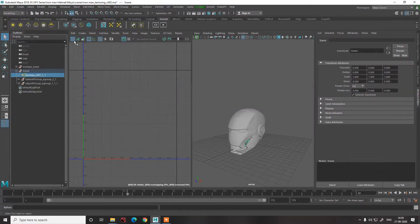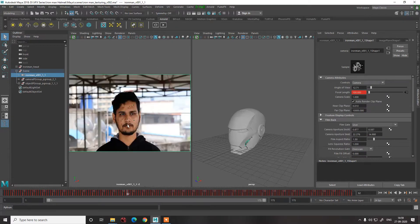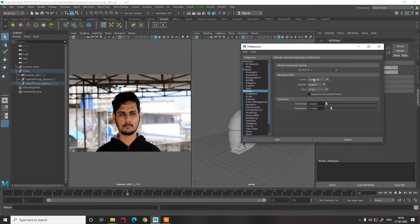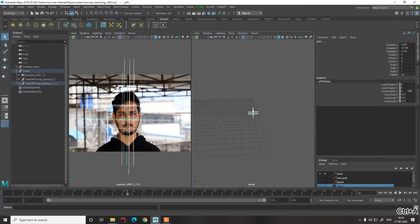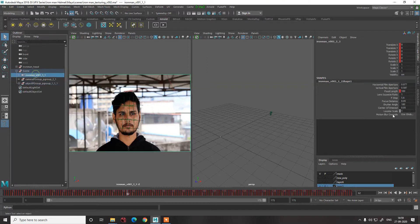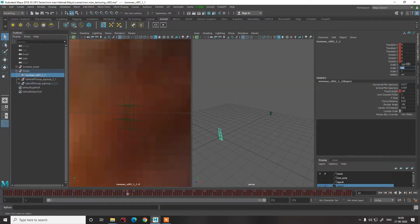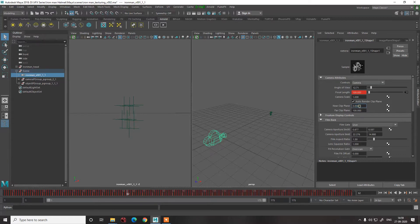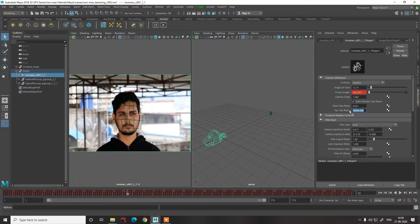First thing we need to do is import the track. This is the track I've just imported. Our scene is not in meters, so we'll go and change it to meters so we have everything in real world scale. We'll also adjust the size of the collectors slightly, then check the camera — it's really small now, so we'll fix that. And we'll change the far and near clip of the camera so that we can see the footage as well.